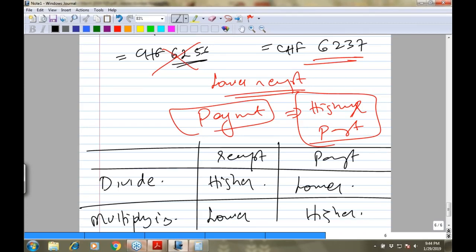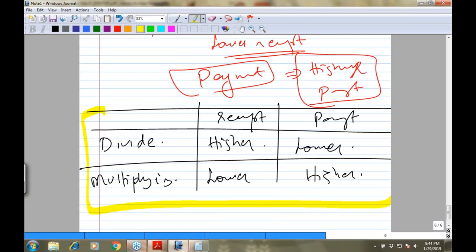So for all of you who always struggle with these exchange rates, here are some situations you can remember. I have explained when we divide and when we multiply. If you are okay with when we multiply and when we divide, then you can easily opt for the relevant exchange rate.